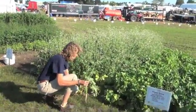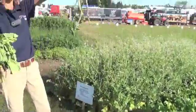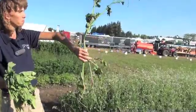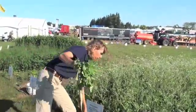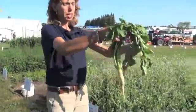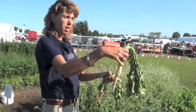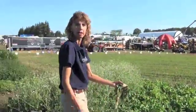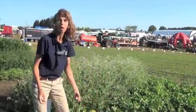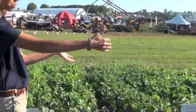Here's another root from the tillage radish, and here's the root from the common oilseed radish — there are probably some larger ones out there. One question commonly asked, which was a problem last year: will this get into tile drains? The answer is potentially yes. Last year when it was wet, we did have some reports of oilseed radish plugging tile drains, so that is a precaution to keep in mind.